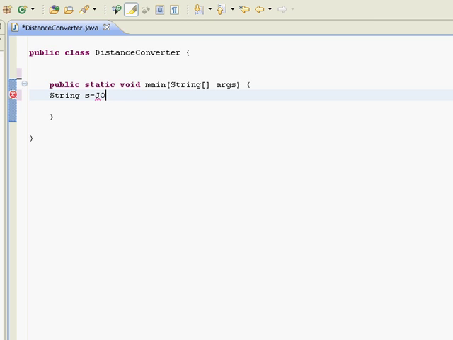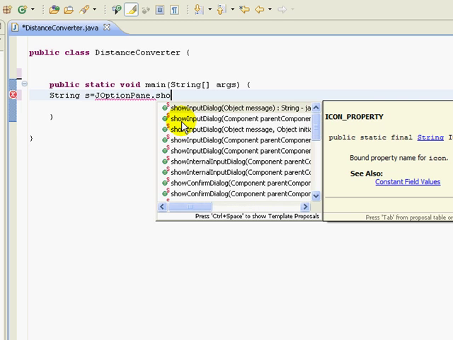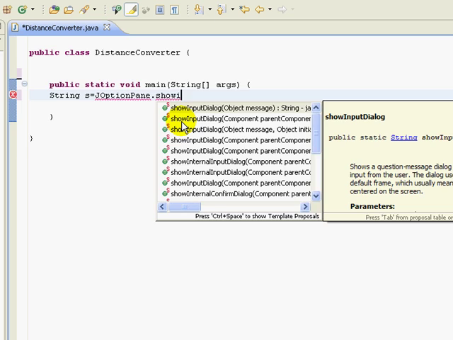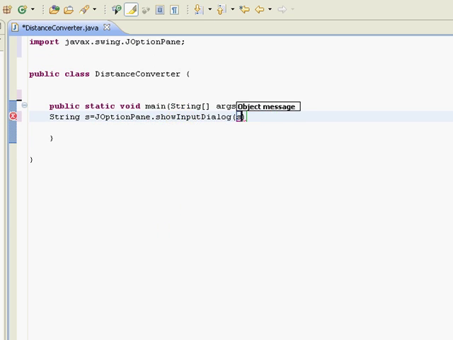It's part of JOptionPane class. Okay, and we'll just direct the users to enter distance in meters.